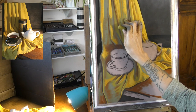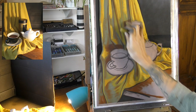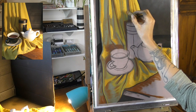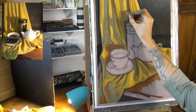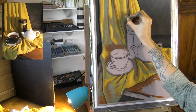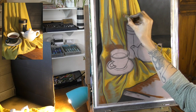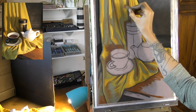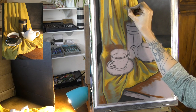So really working at toning down all of the green, because there's just too much of that darker green there at the moment. It's a good base layer though for the shadow areas, and now I can just start to bring in some more warmth in those parts.